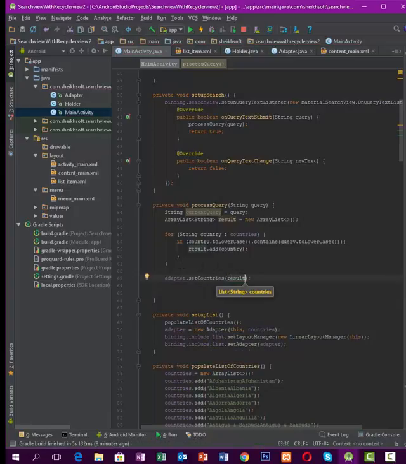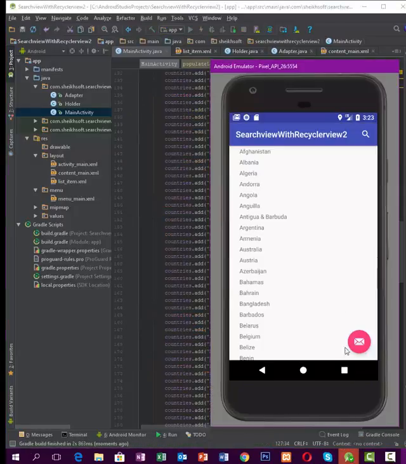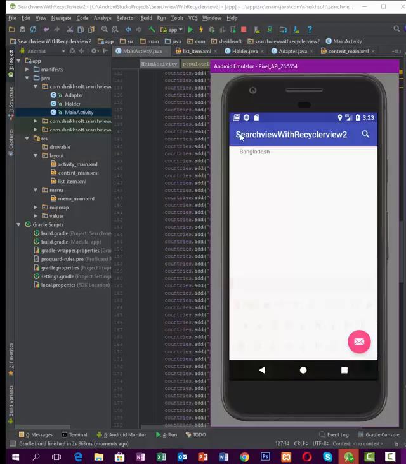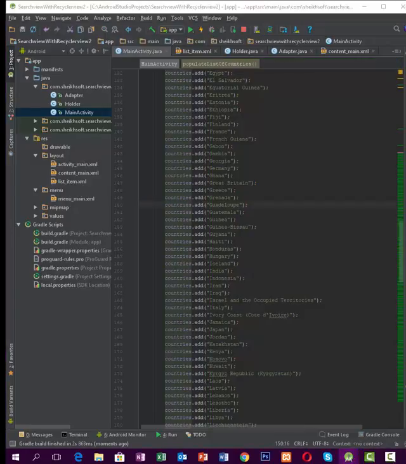Now our search query is active. Let's check it. Yes, it's working.